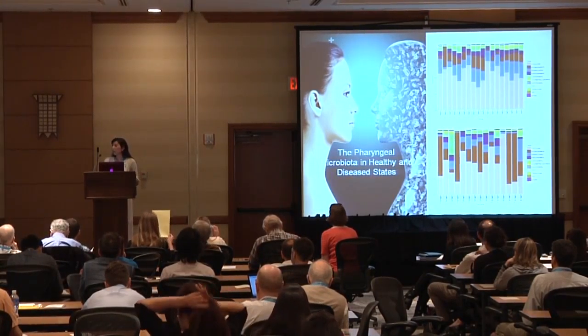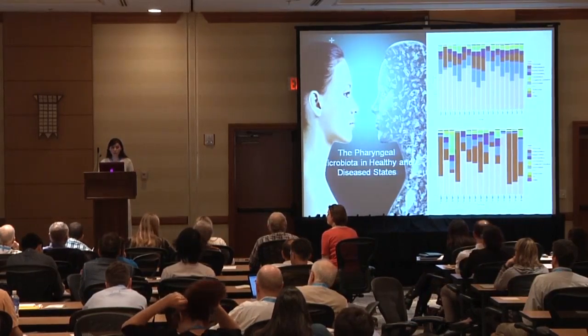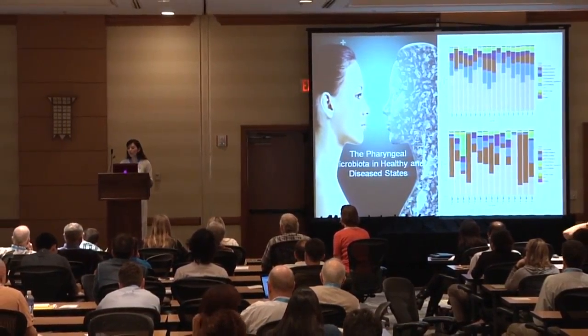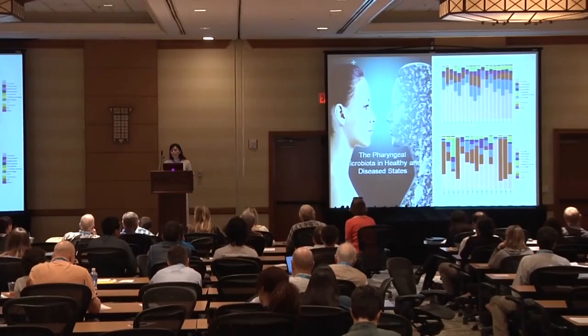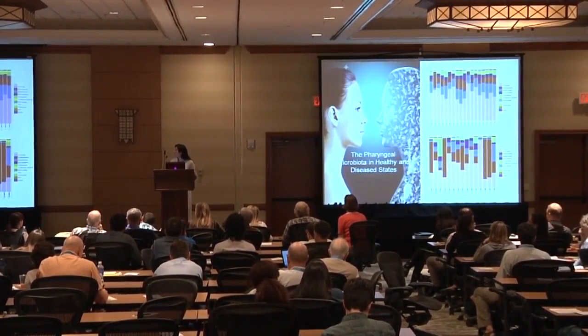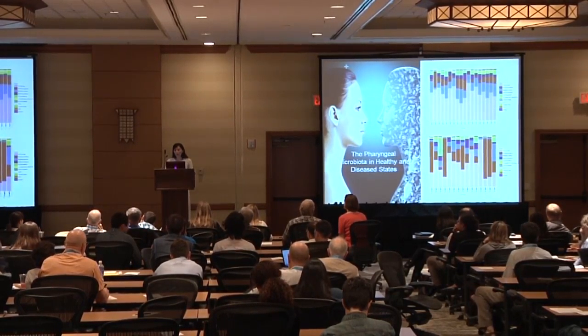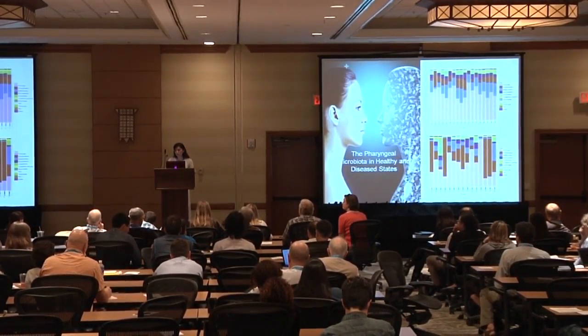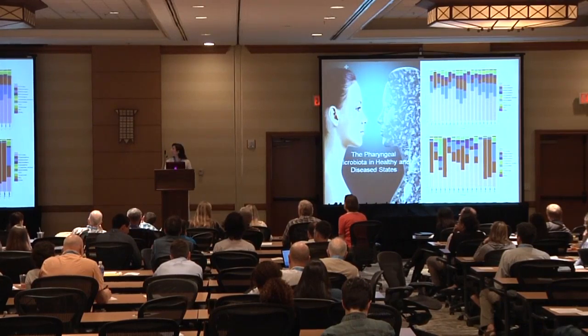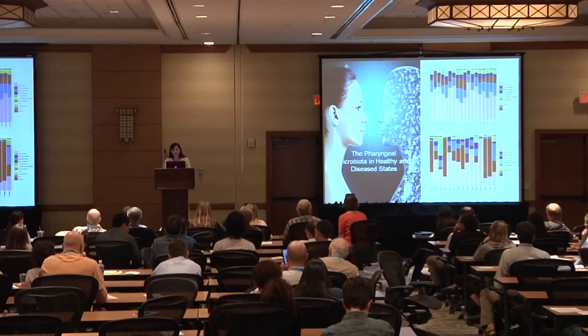So what we found was that overall, each individual had a unique microbial community structure. But looking at the results here, the majority, well actually all of the healthy samples were firmicutes dominant, whereas the unhealthy samples had cases of proteobacteria dominance, so there was a shift. So the firmicutes are in the purple and the proteobacteria is in the brown colour.